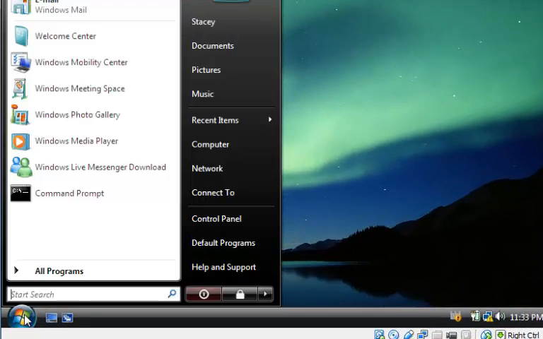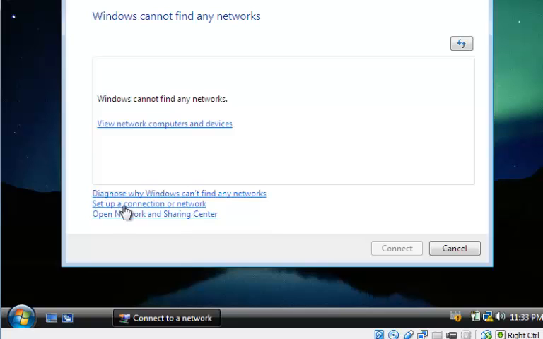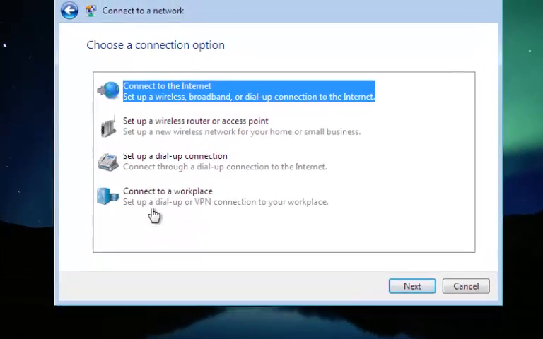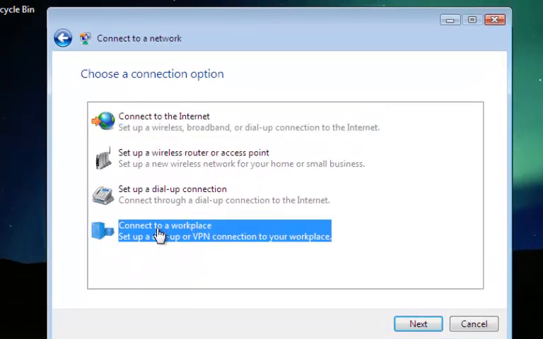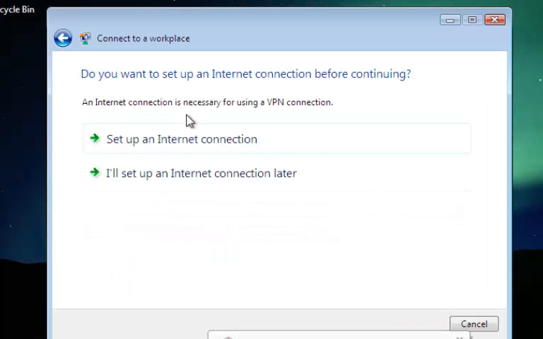Click on start, click on connect to, click on set up a connection or network, select connect to a workplace, click next, select use my internet connection.